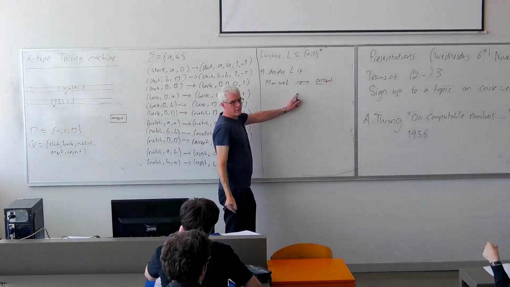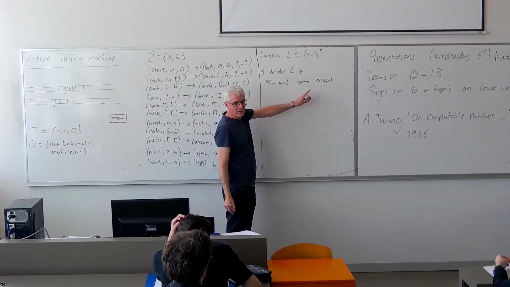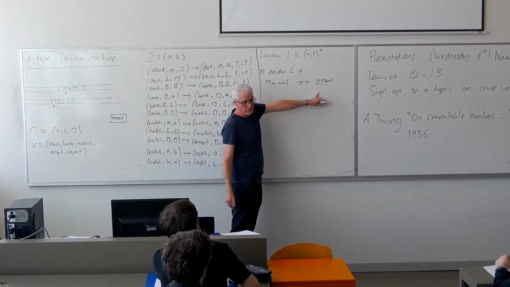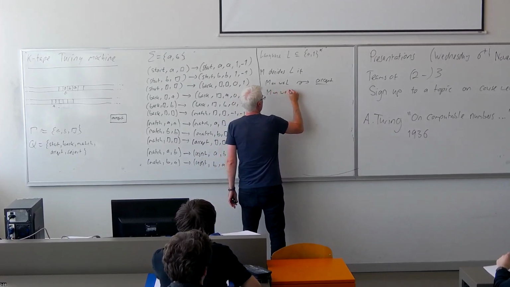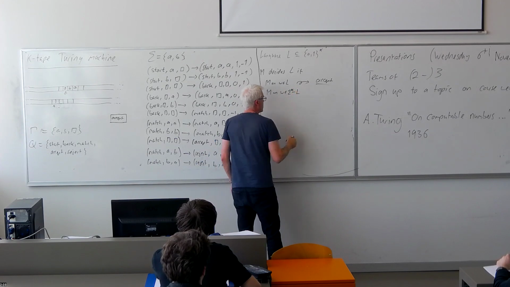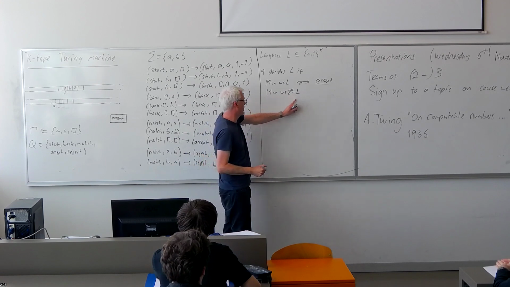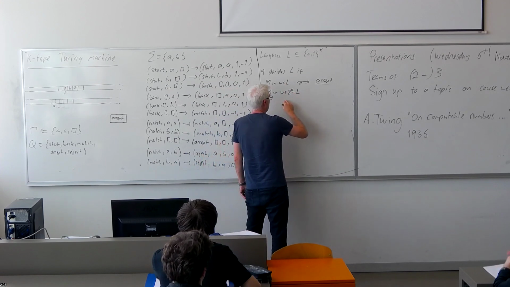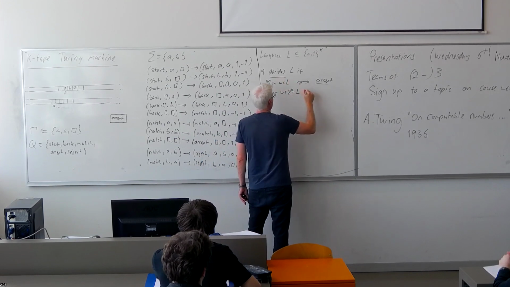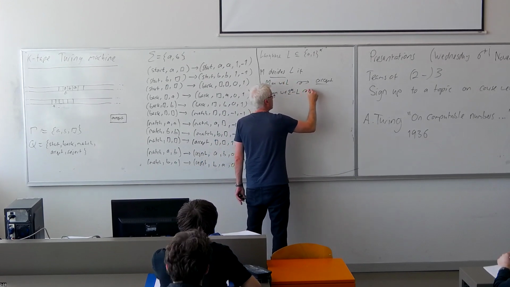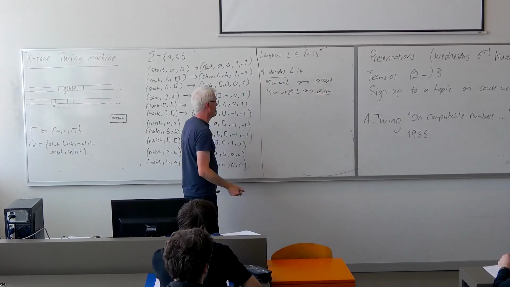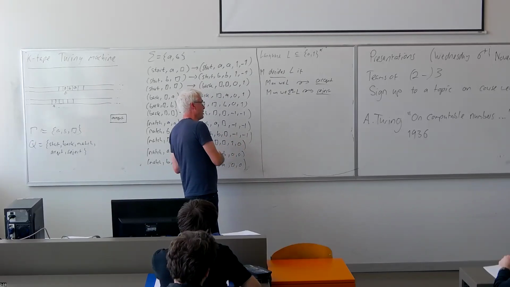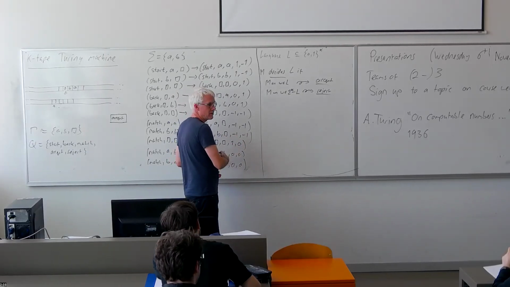This was done in more detail last week, but this curly arrow here means it eventually halts in an accept state. If we run M on a W that's a word over the input alphabet but outside L, I'm going to use a minus for the set difference operation. People sometimes use a backslash. If you're running on a word outside the language, the machine halts in the reject state. So a machine decides the language if, for words in the language it says accept, and for words outside the language it says reject.